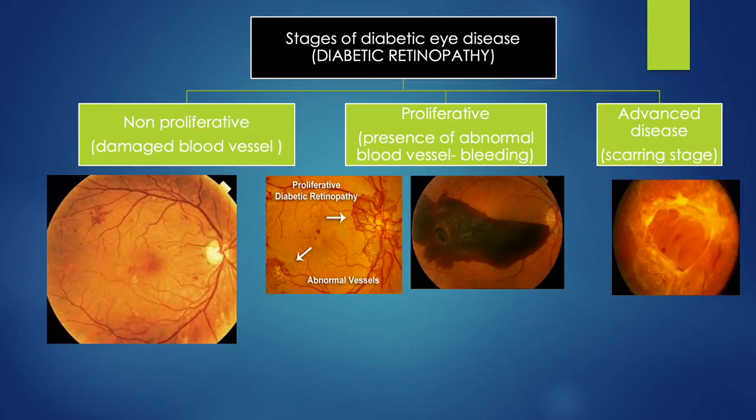When it comes to stages of diabetic retinopathy, it can either be the non-proliferative stage or the proliferative stage. Non-proliferative stage occurs in the early form of the disease. There will be absence of abnormal vessel. Whereas the proliferative stage is when there is florid abnormal vessel in the eye. The abnormal vessel can either cause bleeding or scarring, which are bad for the vision.